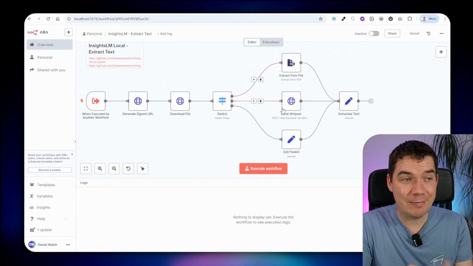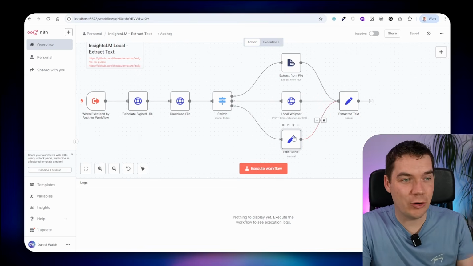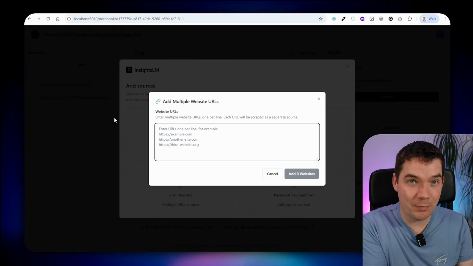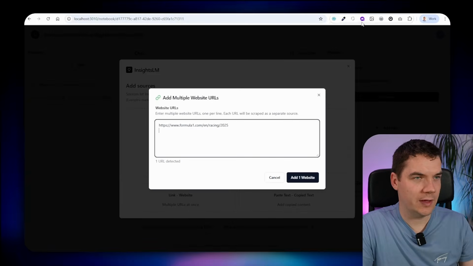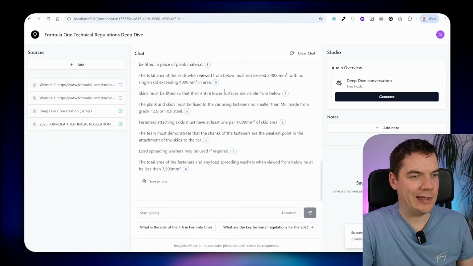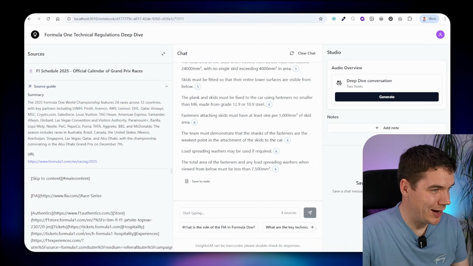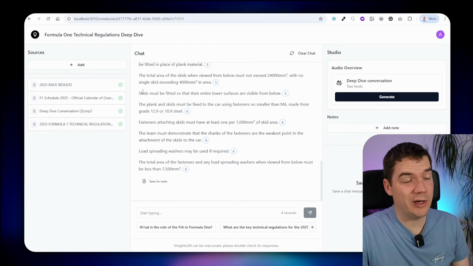And this could, of course, be built out to accommodate other file types. Currently, we have PDF, audio files like MP3s, and standard text or documents. As well as MP3s, you can provide URLs that can be scraped. So let's grab a couple of URLs from Formula One's website. So that's the 2025 schedule, and there's the results. So if we add these two websites, the first one has succeeded. So we have our summary, which outlines the races, as well as the entire markdown of that page, and the race results is finished as well.